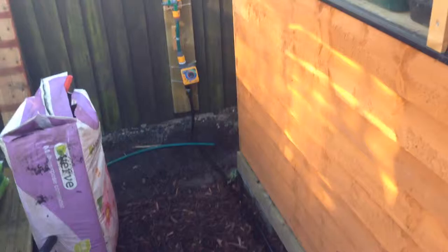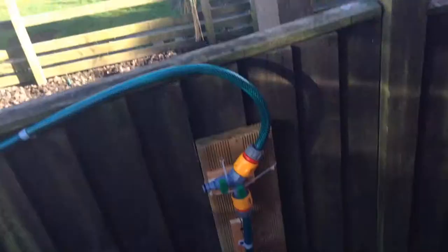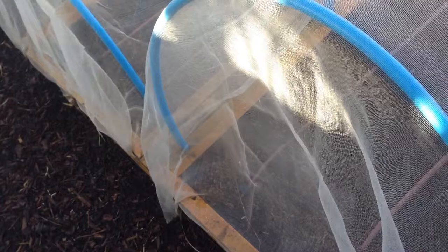We now have the irrigation system all in place. That pipe comes from the bottom there, next to the house, comes down, with a splitter so I can have a hose on its own to fill up the tomatoes inside the greenhouse. It's got a timer and we did a test of it. The four-way pipe splitters seem to be slightly narrower than the pipe, so even when you use the clips designed to go with it, it doesn't stop water escaping. When I tested it, it started gushing out, so I'm going to get some jubilee clips and put them on the ones that are not so great.